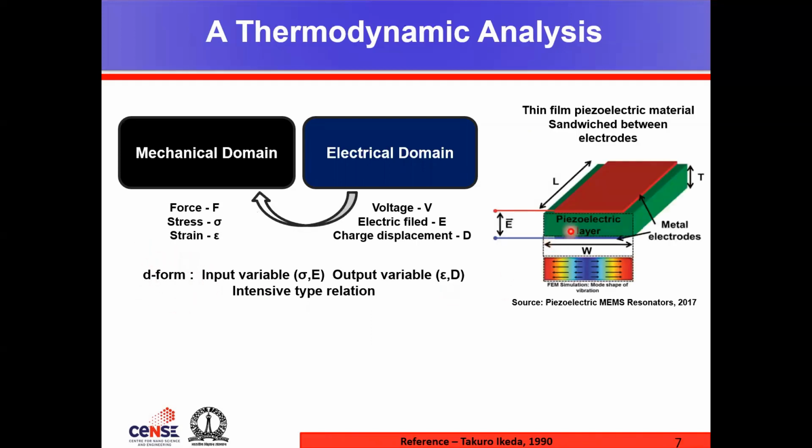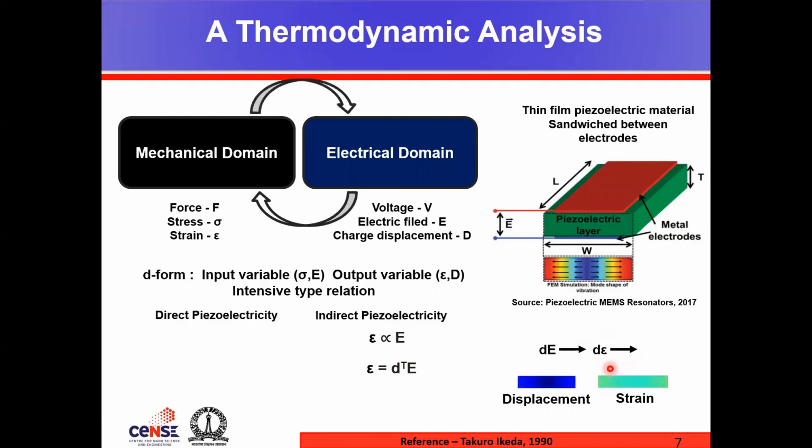Consider a piezoelectric material sandwiched between the electrodes. Now, when an electric field is applied to the material, due to the indirect piezoelectricity, there is a strain generated, which corresponds to the displacement pattern. This proportionality constant is the D coefficient of piezoelectricity. Now, when there is deformation, there is a corresponding charge that gets generated, right? That is mechanical to electrical domain energy conversion, and we see an equivalent charge generated on the surface of the electrode. Even in this one, the proportionality constant is the D coefficient.